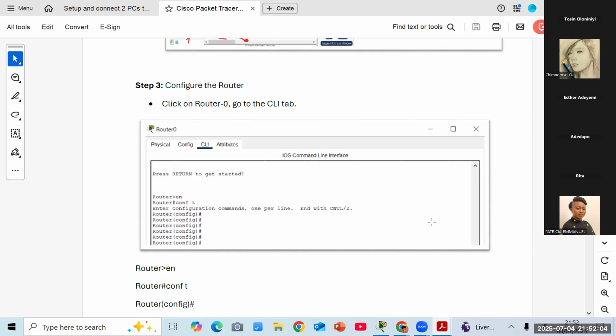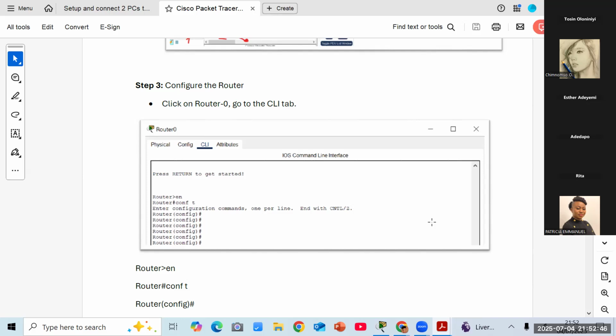So to start with, like I explained the last time, there are three modes in this CLI. The first one is the basic mode, which you always find this greater than sign. So it will start with router and this greater than sign. Anytime you see that, just know you're in the basic mode. And there's little you can do in the basic mode. You can only show some basic things, like to ping actually, and some other things. But for the privilege executive mode, the icon for that one is the hash icon.